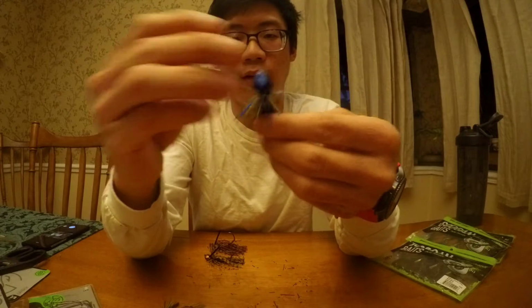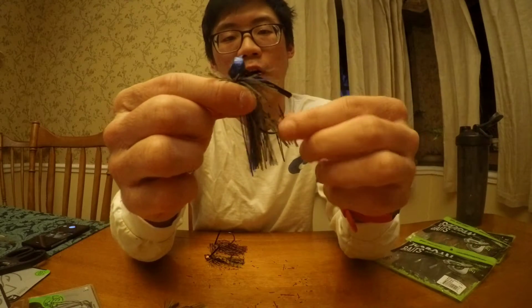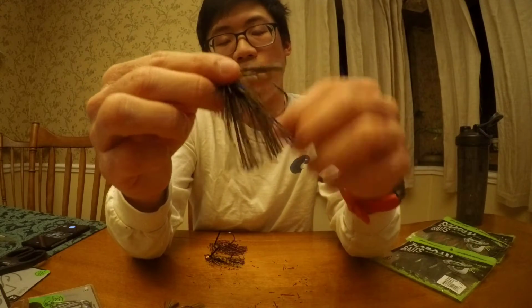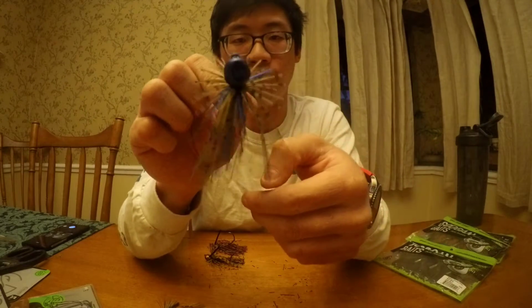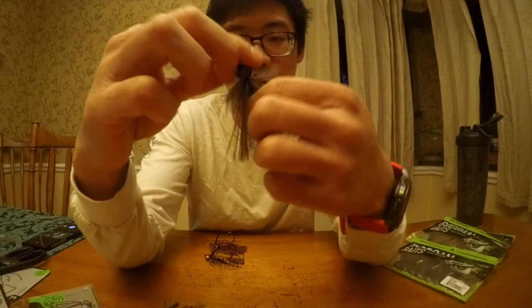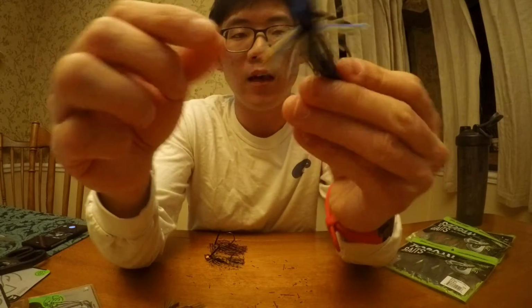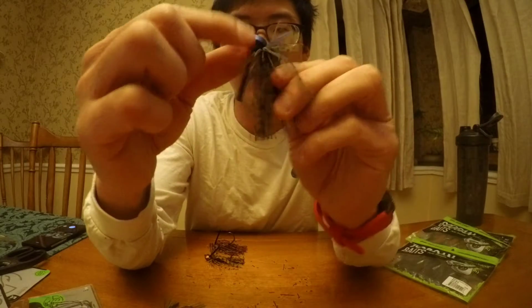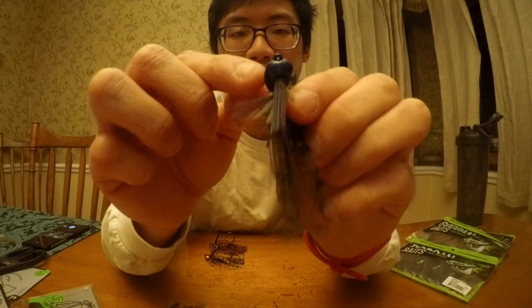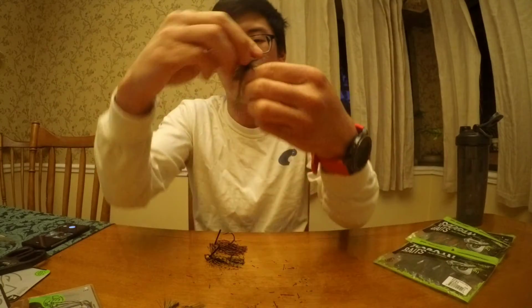Now this one right here. Same jig, same weight, 3/8 ounce Okeechobee Craw color finesse jig. And I love Okeechobee Craw. That's my all-time favorite color, so I'm definitely going to be throwing this out first, and I can't wait. It's a nice dark green pumpkin with the blue, some nice blue sapphire. I just love the design of that. It has a nice black and blue with the head, nice color to it. I can't wait to use this first.